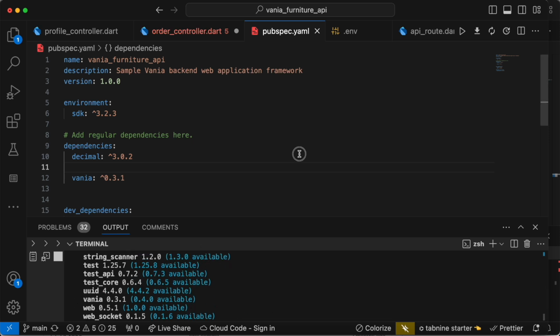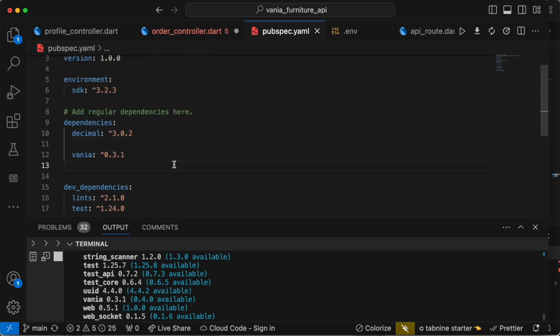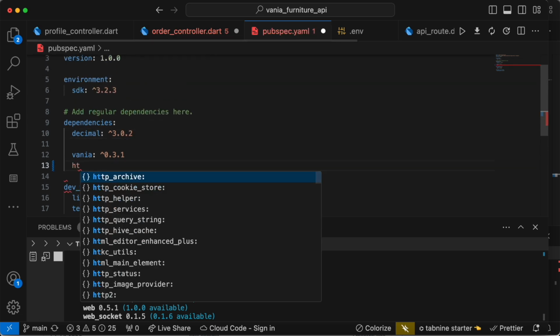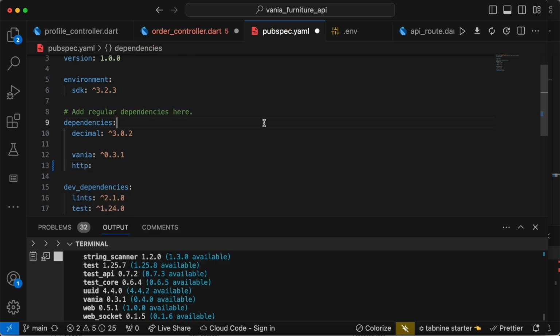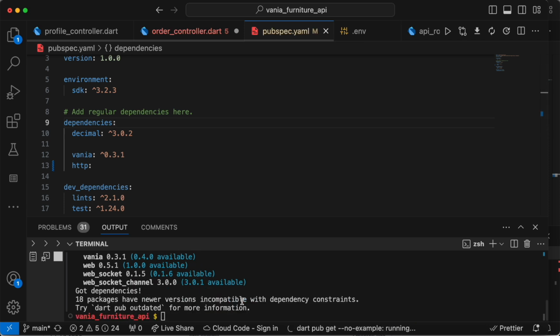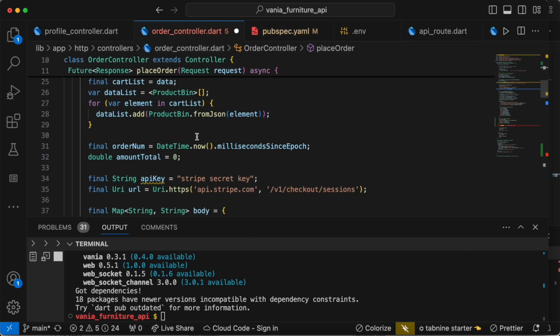Well, it does say that it installed, and this was the same as last time. Not sure why though. So here I'm going to do it manually, HTTP, and I'm going to save, and then here I would do dart pub get. Let's see. Okay, and then over here looks like it is recognized.